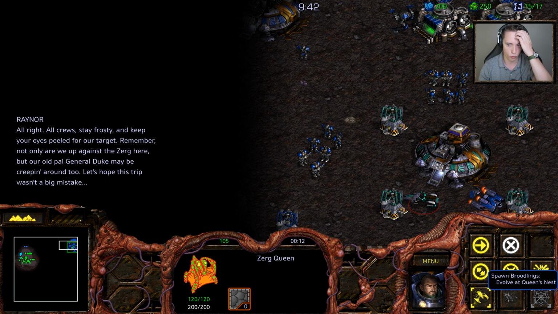Raynor: Crews, stay frosty and keep your eyes peeled for our target. Remember, not only are we up against the Zerg here, but our old pal General Duke may be creeping around too. Let's hope this trip wasn't a big mistake.